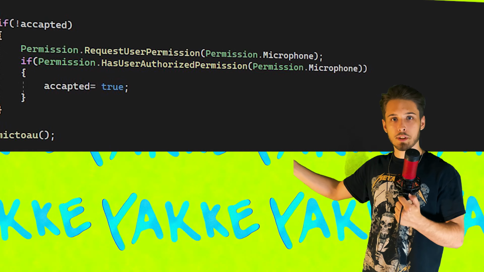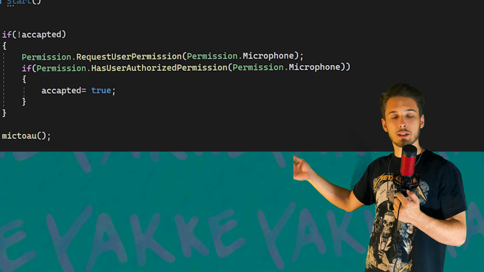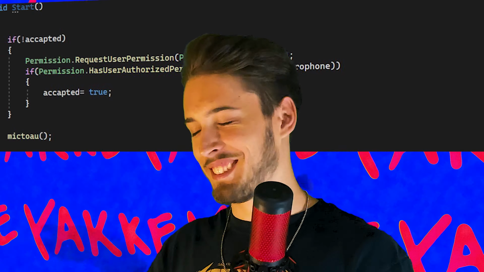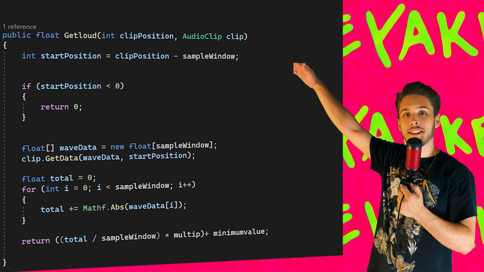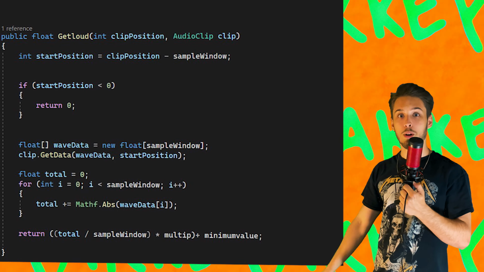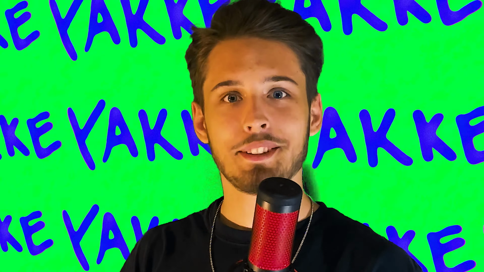Code asks for permission, because sex without permission is illegal, and because using the microphone without permission is illegal. This is so dumb. Then it asks for the waves. If wave big, value big. If wave small, value small. Code sets volume to fit the value. Code happy. I'm going to kill myself.